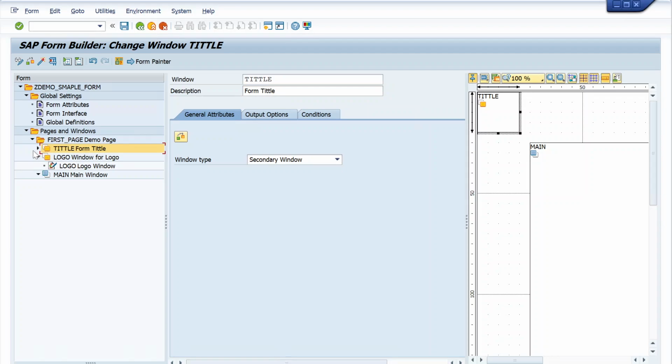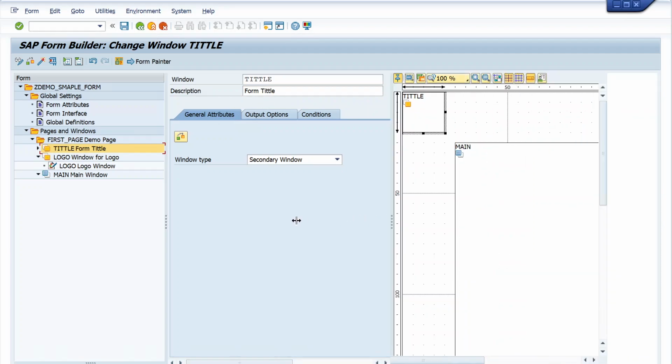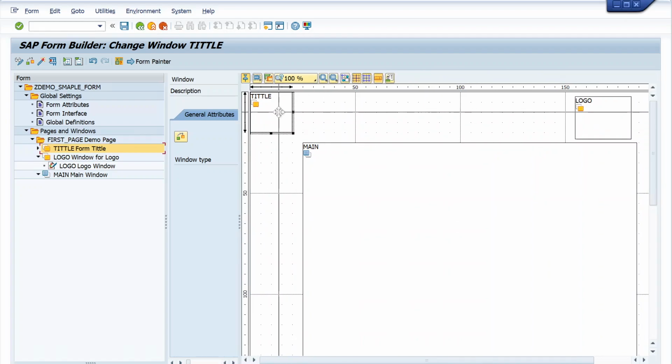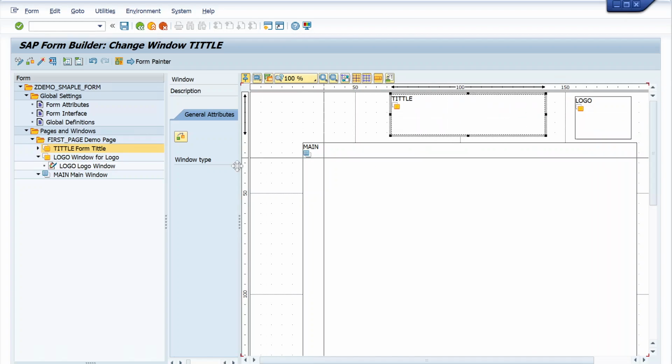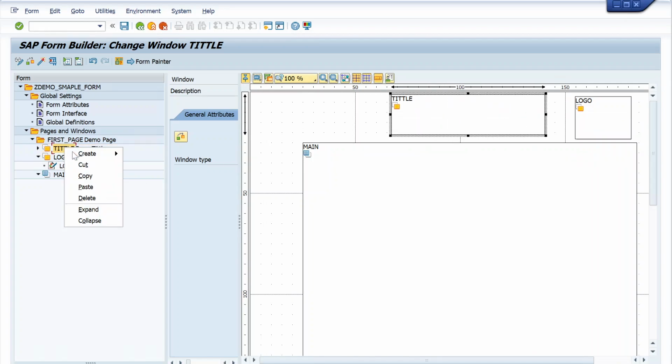In this window, I want to print some text, right? Here as title. Let me first adjust where I want to print the title. Here in middle, I want to print this title. Expand the width. Within this window, right click, create text.